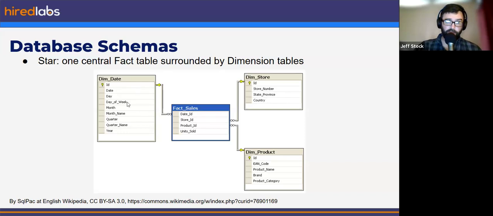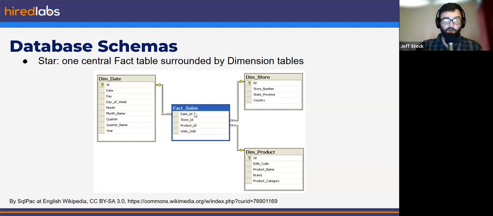We have a dimension table on the left for dates. That's only information about a date. You could have the day, week, month, quarter, whatever. Then a dimension about a store, so the store's got a number, state, whatever else information, and then product down the lower right. The fact table here is a sale, right? Now everything is in plural in the fact table because the idea is that this is a fact. Think about a real life event. When we talk about databases, again, we're talking about real information or information referencing something in the real world, like a name and address, or the fact that a sale happened.